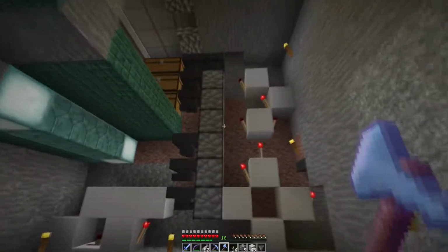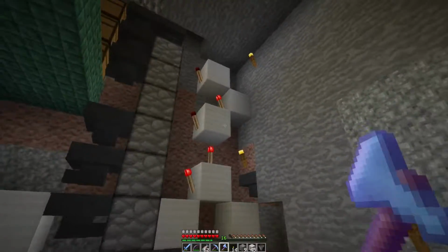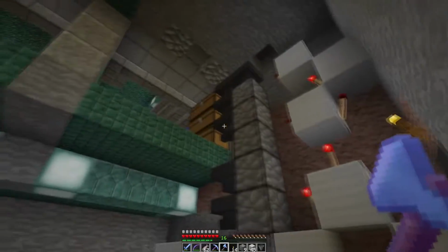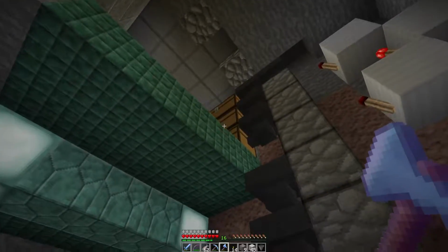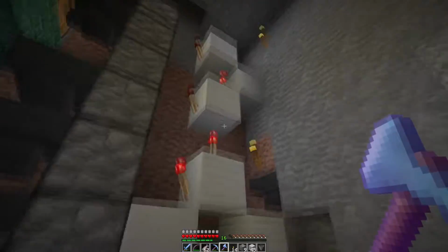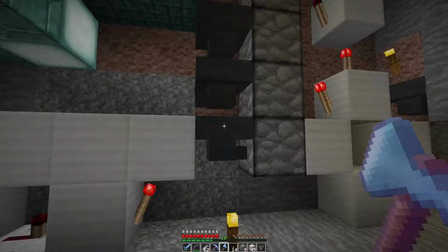Alright, so I'm back, and this is basically the design done other than the comparators, because apparently I completely forgot I needed comparators for this, and I have absolutely no quartz. So we're going to need to go gather some quartz, and other than that, this is basically the system. So have the chests up above, like up here, and then we have a hopper thing that gets all the stuff in here, and then we have a torch tower to raise all these items, and our sorting system is basically over here now.